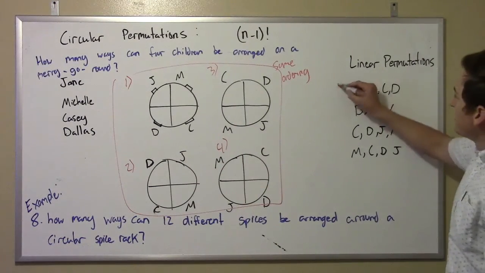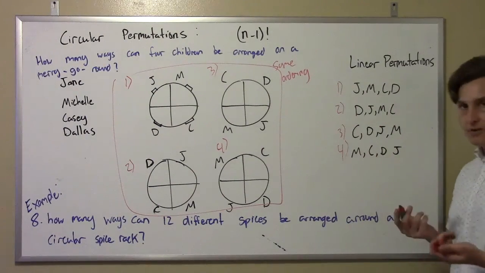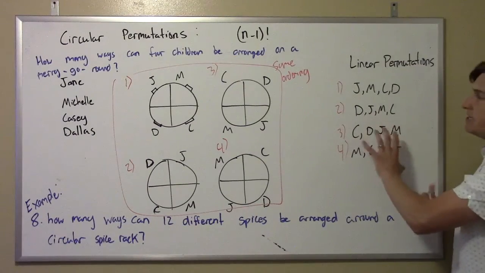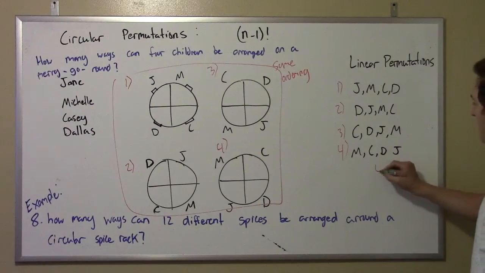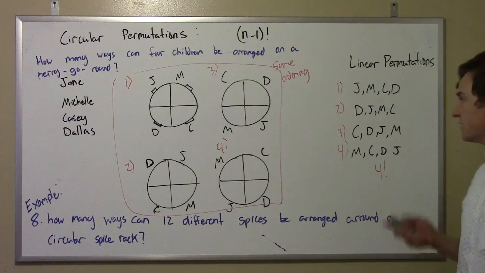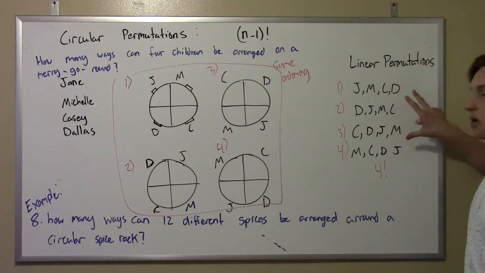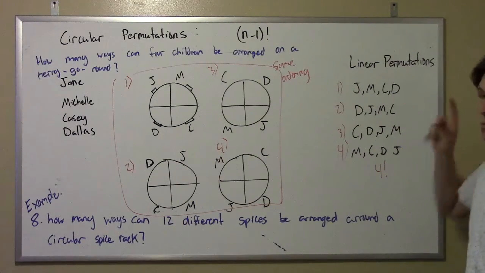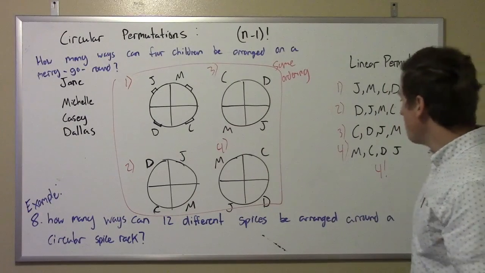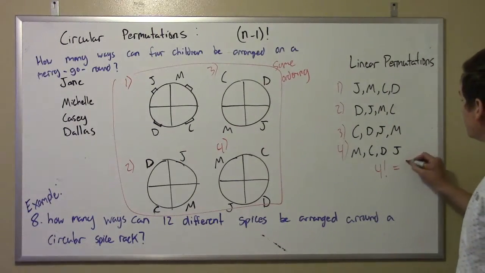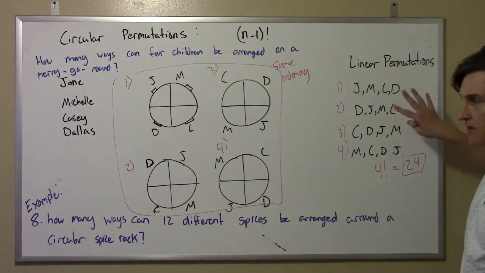Now, in a linear permutation, where you have everything lined up in a row, these would be 4 different orderings, right? So if I want to do a linear permutation of 4 different kids, how many different ways are there to order 4 different kids? I would just go, okay, well that's 4 factorial, right? No big deal. But the problem is, when we start talking circular, these all of a sudden don't count as 4 different orderings. They count as one ordering because we're in a circle and there's no beginning and there's no end. And so this one would be 4 factorial, which is 24 different ways to arrange 4 kids.